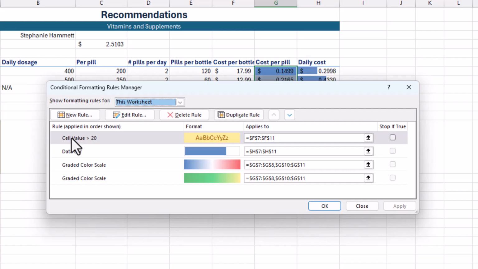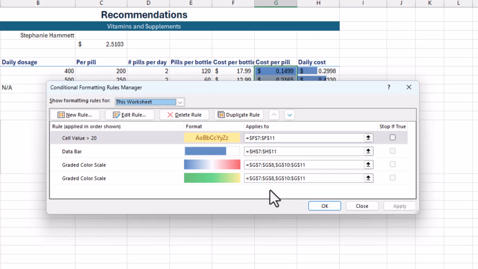And here's the rule, and here's the coloring. Look at that. Here's your data bars, and they apply here. Here's the graded color scale because we haven't cleared that yet. And there was actually, it looks like maybe 2 color scales applied to the same range of cells.